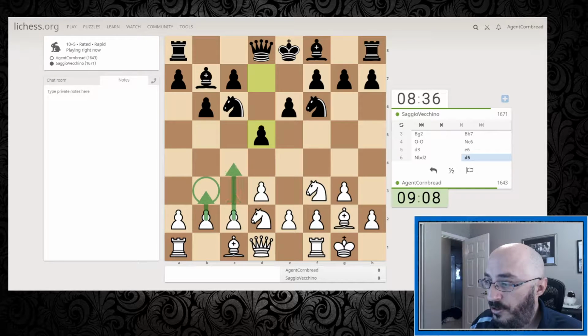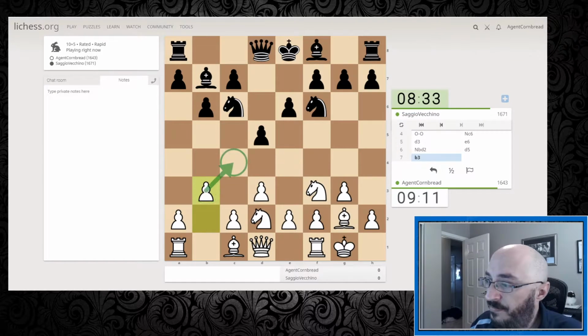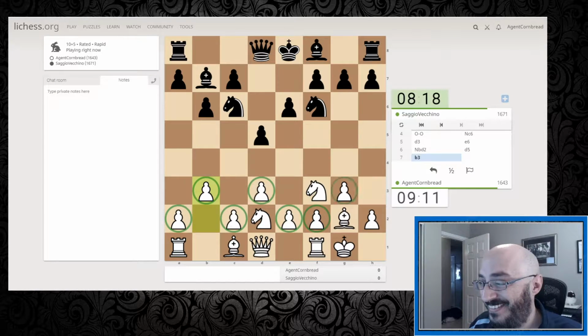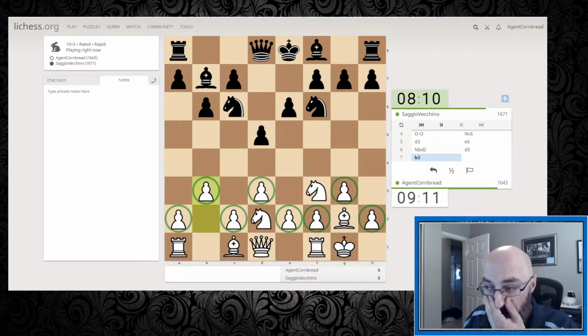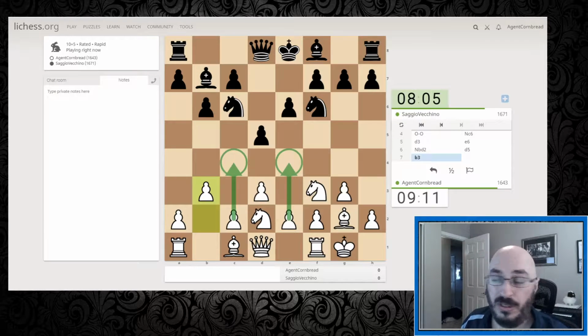So I'm just trying to make sure that I support myself this way. The idea being that the b3 pawn here is going to help control the c4 square, so that eventually I can push c4, but realistically I'm just opening a door for my dark square bishop. That's really all I'm trying to do, is get my other bishop. If you look at my pawns here, it's not a bad formation. It's a very, very solid formation, especially considering the fact that I can push c4 or e4 and help control the center.